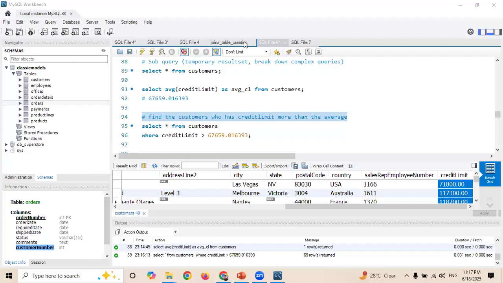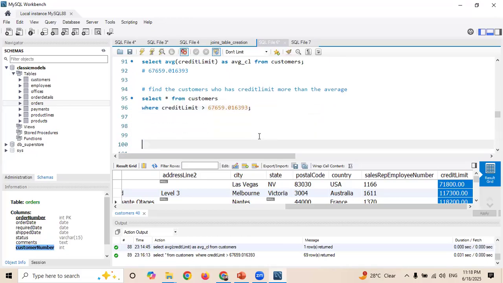How can I get the average of credit limit? I got the average using this average function. You can get the average using the average function. Simple. It is manual. Yes, I got this result. I know this is the correct one, but the approach is not correct. Why? Because when I add some more customers, then this average will become more or less, right? So what if I want to make this a dynamic one? So I will use the subquery, right?